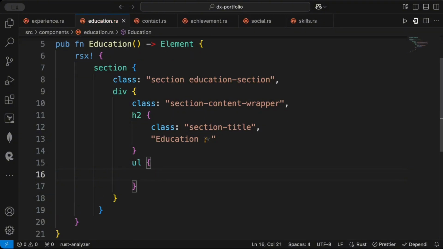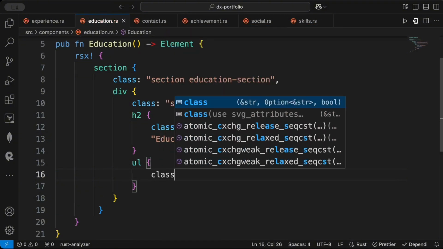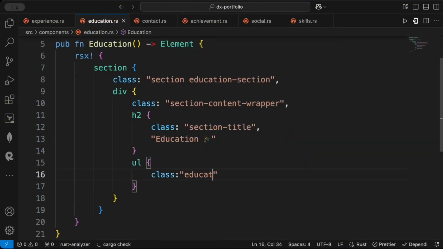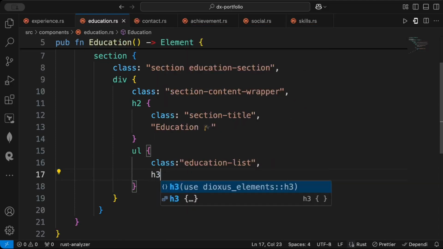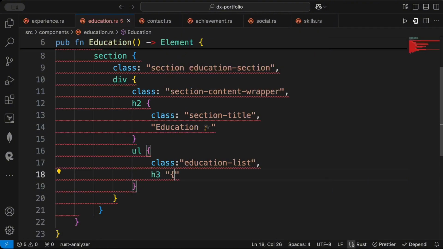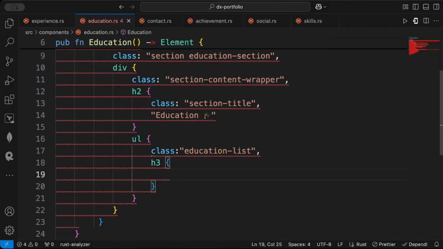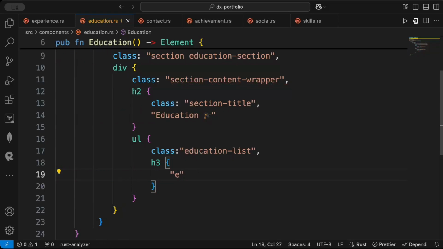And then a list of all the education that we have. So education list and an h3 that says education, actually after the list we should add an item first.